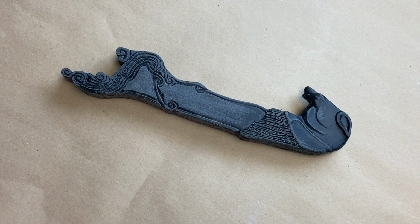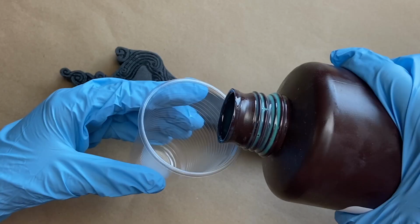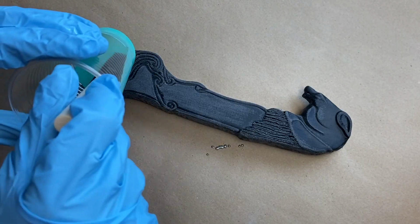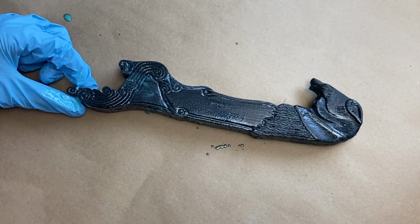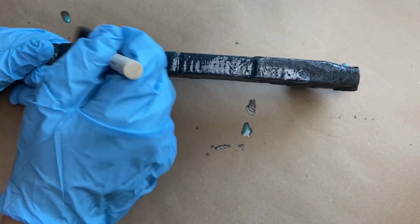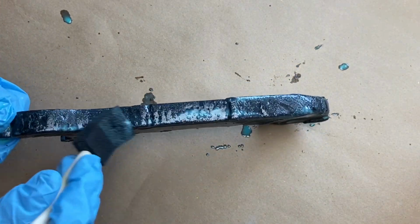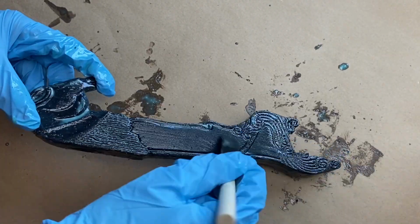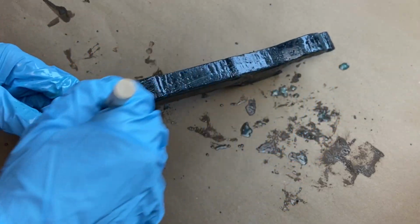The long and short of using UV resin in order to smooth our props is that we're just going to take some of that UV resin, pour it into a disposable cup, and then we're going to use a foam brush and basically paint a thin layer of the stuff all over our FDM print. Now, something that I've noticed over time is that whenever I'm using my foam brush, I use it for multiple layers. Sometimes the foam will start to kind of degrade and kind of get stuck on my piece. I don't typically worry about this too much because whenever it comes to sanding things, they get sanded off pretty easily.